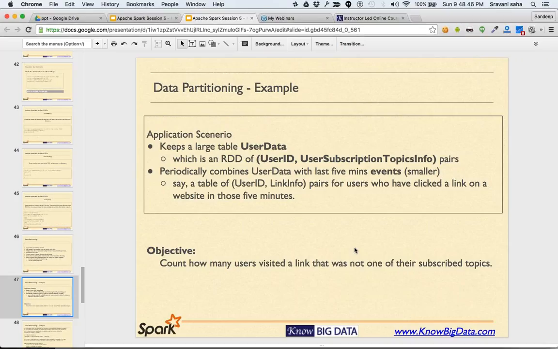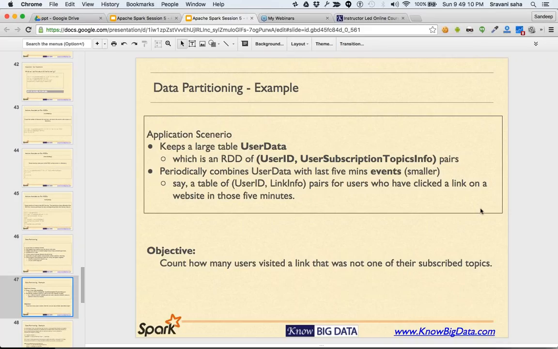So you have a big data set called user data, and periodically you keep combining this with the last 5 minutes of information, which means you will have to look up the user data based on the user ID and then update link info there.